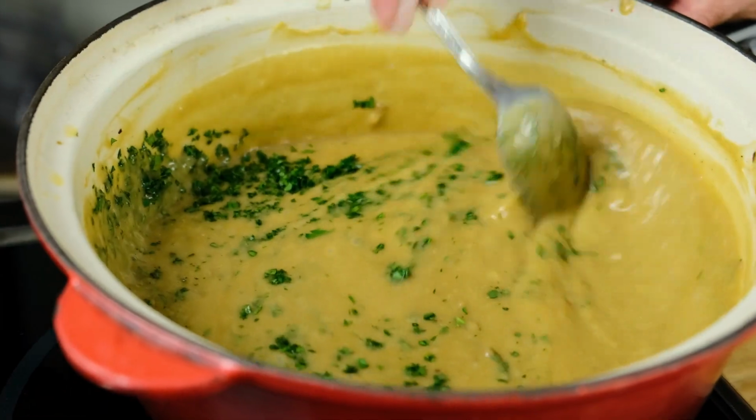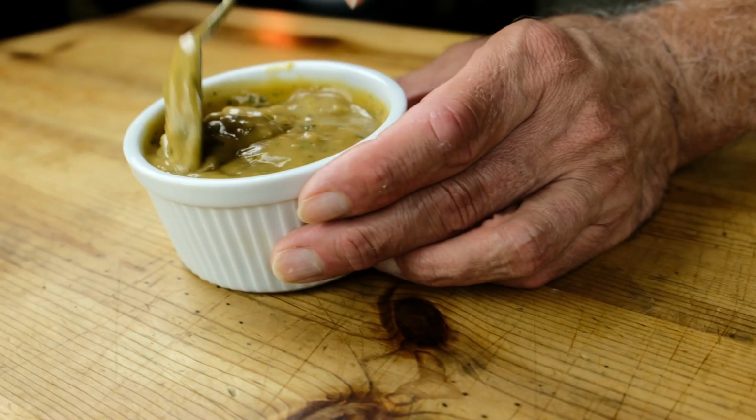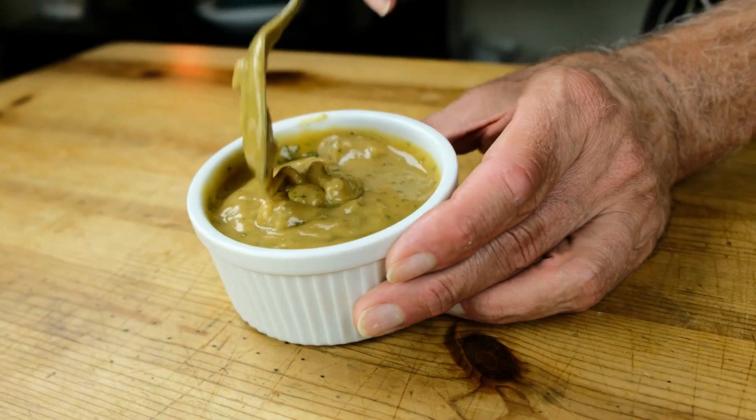This is also the perfect time to adjust your seasoning, salt, maybe a little fresh cracked black pepper, and of course adjusting the thickness. Maybe it needs a little oat milk, maybe it doesn't. Anyways, enjoy.